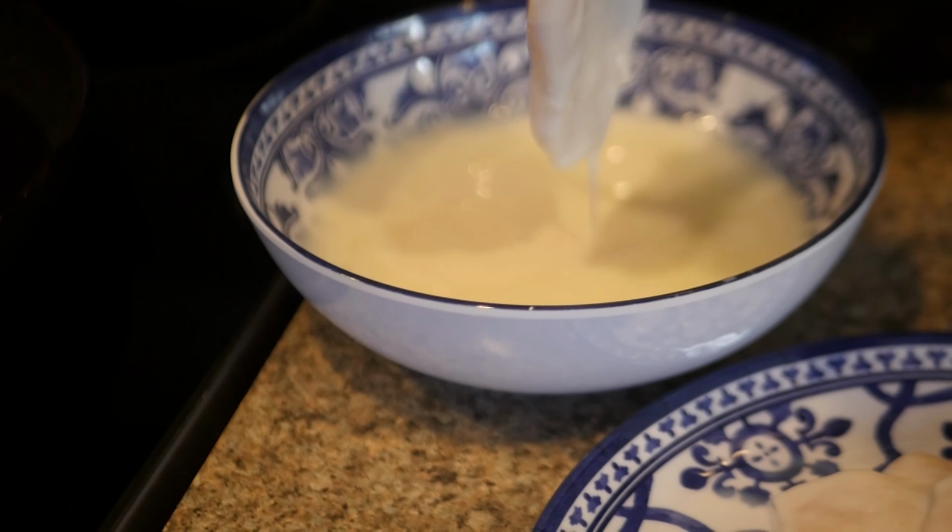Make sure the oil is hot enough. Do a little test before you put it in there, because you don't want to ruin it. And here we go. We're putting all the rest of the chicken in there. And we're just going to cook them until they're golden brown.